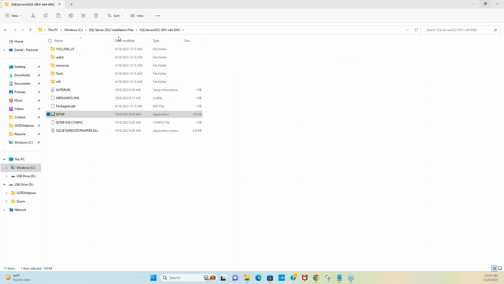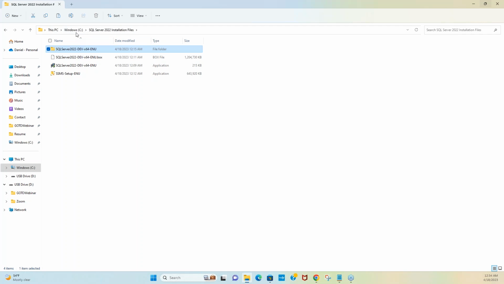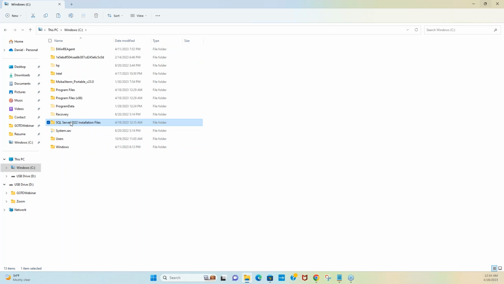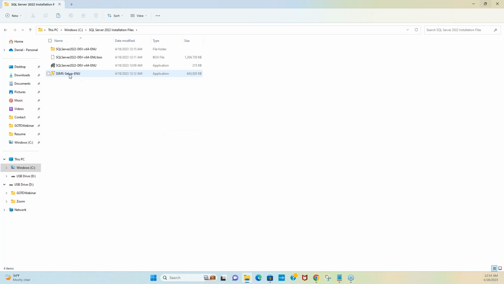Now, once this is installed, you go back to the C drive, to the folder you created, and right click on the last file. The second part of this installation is going to install the SQL Server Management Studio. So right click on this SSMS setup ENU and run as an administrator.